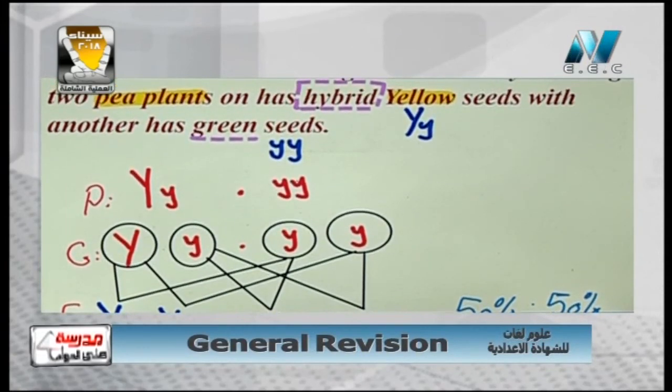Okay? In this problem, dear students, we have 2 individuals, but not pure. Meaning one of them is the hybrid and the other is pure. Be careful. This problem is not like the first law or the second law of Mendel. As in the first law and the second law of Mendel, we have 2 individuals that are contrasting and pure. Here the 2 individuals in front of us are contrasting but not pure. One of them is pure as a recessive, and the recessive trait appears if the gene is pure only. Meaning when it says green seed, surely Y small, Y small. When it says short stem, T small, T small.